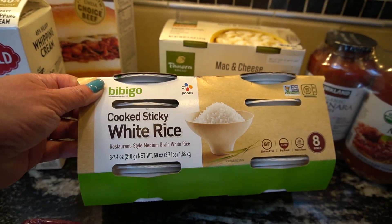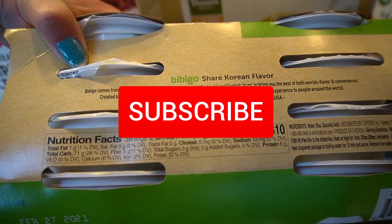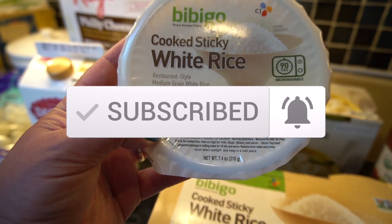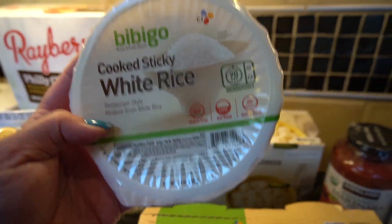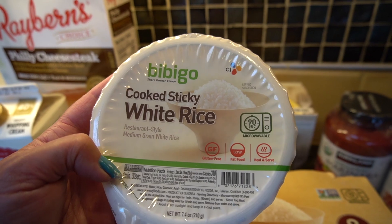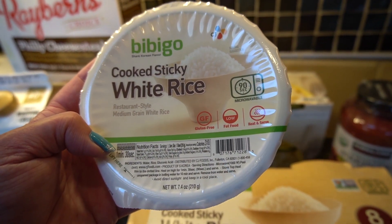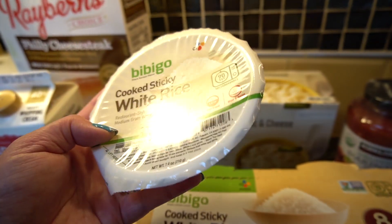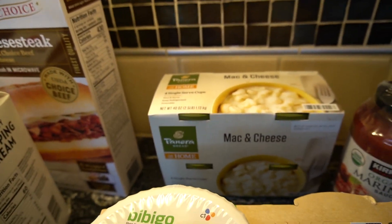This was a new item and why I'm so excited — it's cooked sticky rice. You just microwave it for a minute thirty seconds and you have white sticky rice. What I'm excited about is if you're the only person doing keto in your family, you might make a keto main dish but then you're trying to find sides for the rest of your family. So if you have a couple of people that like white rice — bam, minute thirty — they've got their starchy side. That will be super nice.